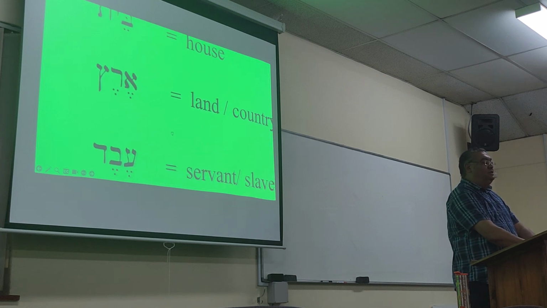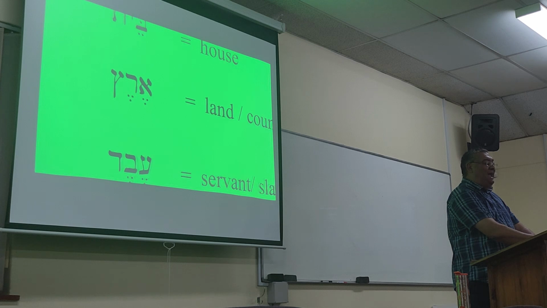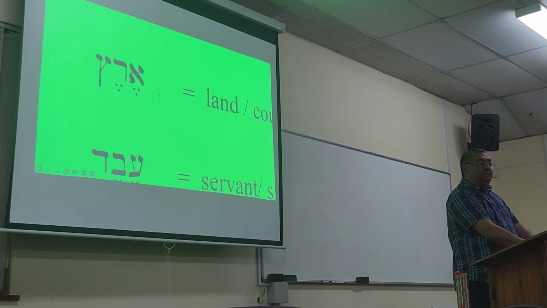Another word that you'll find in Genesis chapter 1, the word that means land or country. It's a bisyllabic word. Aleph pointed with a segol, Resh pointed with a segol, and then a final tzadeh. Bisyllabic word, the first syllable is Aleph and the segol. The second syllable is Resh, segol, final tzadeh. The Hebrew word Eretz, that means land or country. In the beginning, God created the heavens and the Eretz, the land, the earth. Whichever way you argue, you must translate it.